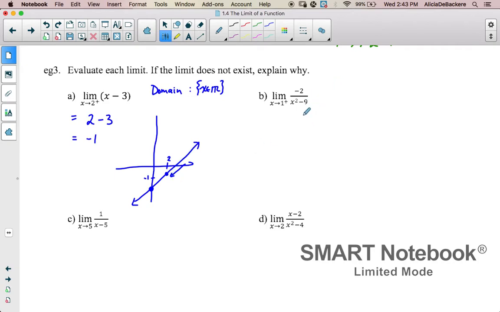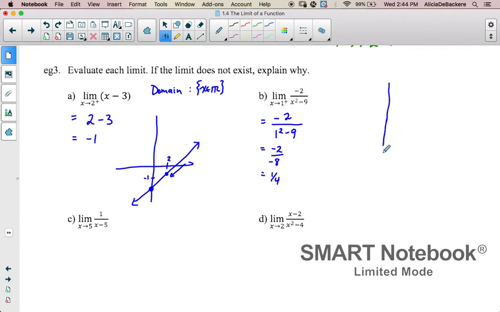All right, for our next function here, we're looking at the limit of this rational function as x approaches 1, again from the right-hand side, the positive side. So again, if I plug 1 into this equation, I'm not going to be breaking any algebraic rules, and we're going to look specifically at when can I do that tomorrow. So I can take the limit here, and I can just plug 1 in. And now I can calculate this out. So in the denominator, I've got 1 minus 9. That's -8. And then when I reduce this to lowest terms, I get +1/4.